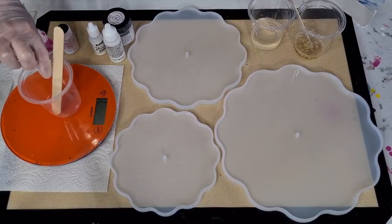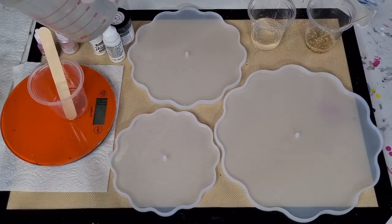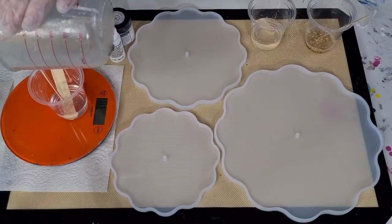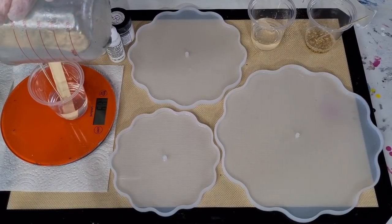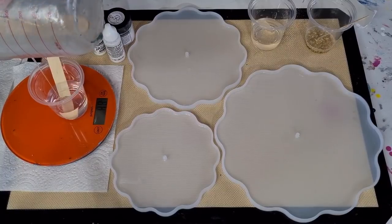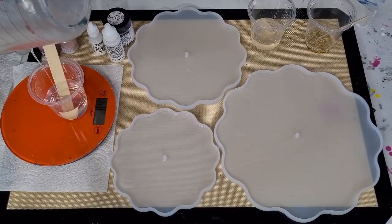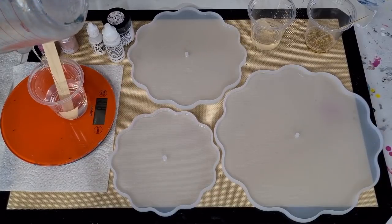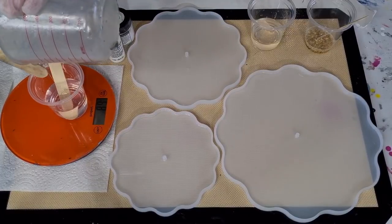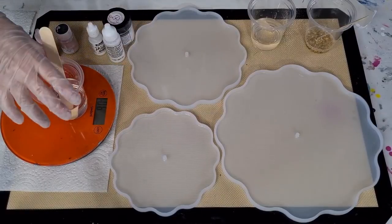And then see what we've got left for the next one. Hopefully more than 80, because this is going to be my white. Sorry, it's more than 60. Well, there we go. 70. Let's see if we can push it to 90. 86, 87, 88, 89. 90! Yay! 3 ounces.